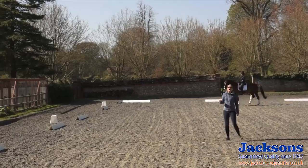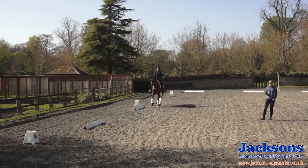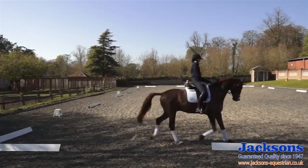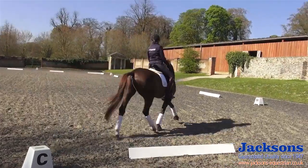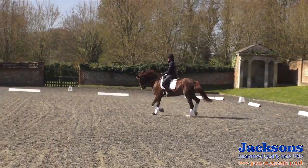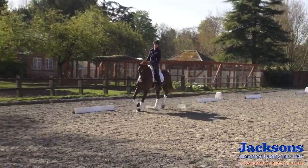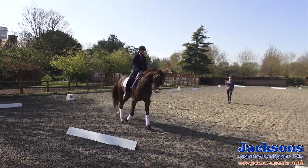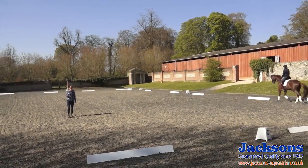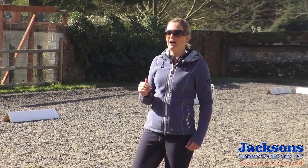She's maintaining an even rhythm in the horse and immediately corrects Barossa if he starts to become a little lazy or behind her leg. That's it — good flexion and bend. Touch the track, leave the track, touch X, leave X, touch the track, leave the track. My top tip is: do not ride on the track. Riding on the track has nothing to do with 20-meter circles or any circle, because when you're on the track you're on a straight line, and circles are all about curves.